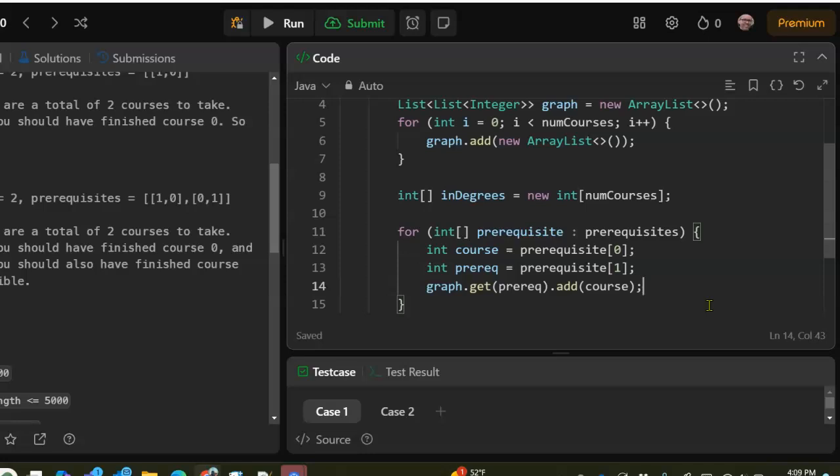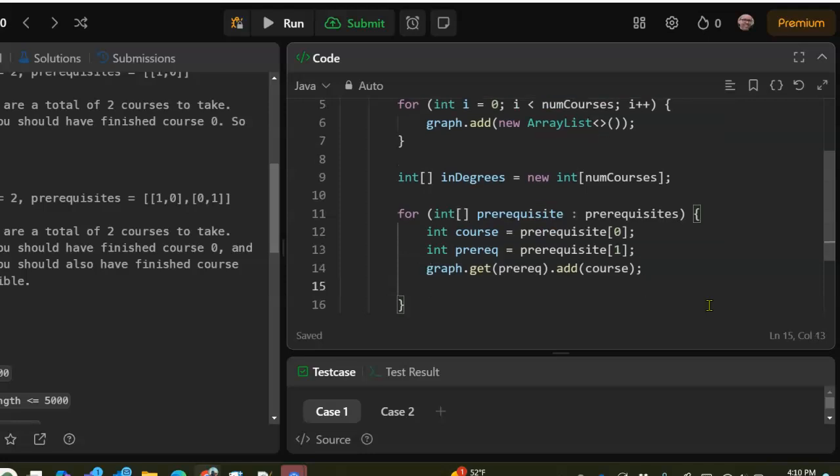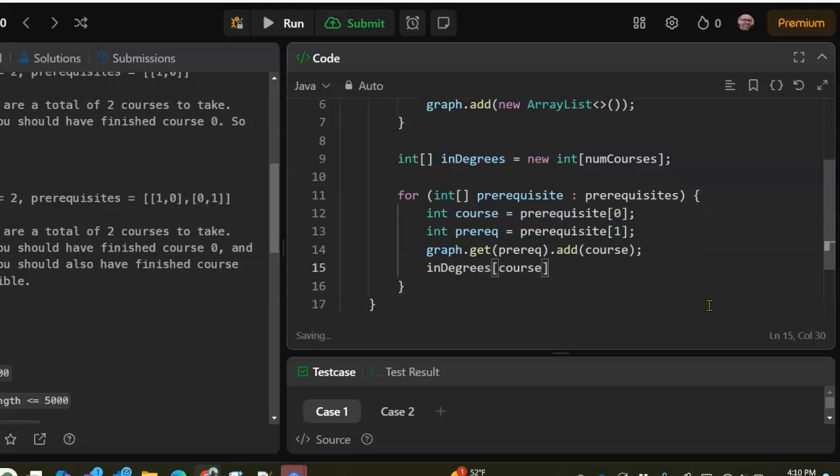So we'll get the adjacency list for a prerequisite, and then add the course for which the prerequisite is a prerequisite. Oh gosh. And we have to increment the inDegrees here. So inDegrees for the course, we're going to increment that.